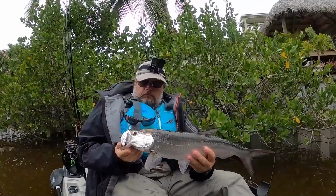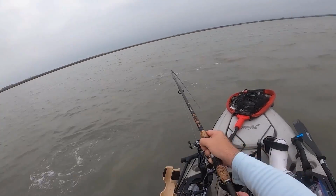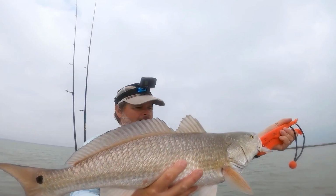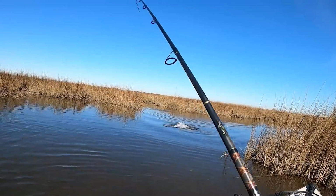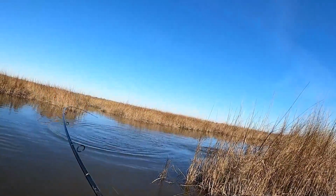Now some good places to look for some wind protection, if you're out in Texas, the back lakes and also the ICW, as long as that wind doesn't line up in the same direction as the ICW, you should be able to find some wind protection there. In Louisiana, as long as you don't have to cross big bodies of water, you should be able to get some wind protection in the marsh. Yeah, the marsh is a little bit low, you're not going to get total wind protection out there, but at least you won't have to deal with a lot of big waves in the backcountry.